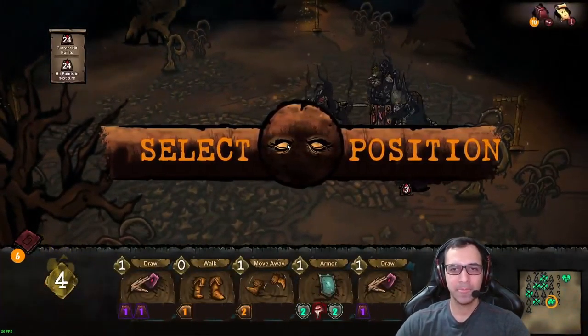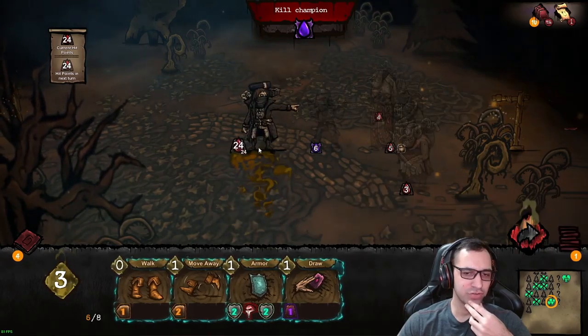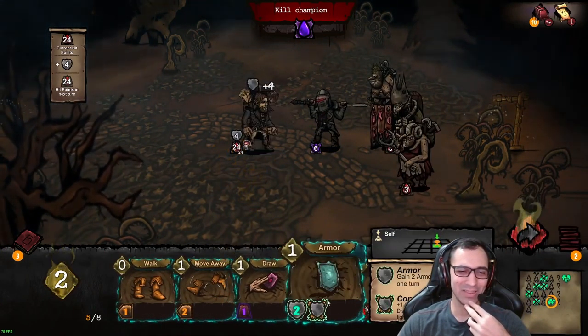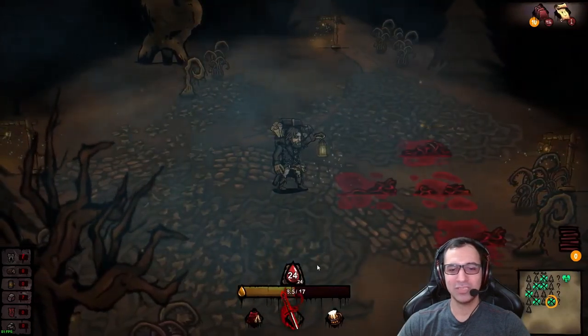Fight, okay, sure. And then we gotta fight who? We gotta kill the boss. This looks like a good fight. So first things first, draw two cards. Oh, he's dead. Yeah, he's dead no matter what he does. Goodbye. Boom. 9 damage. We gained the bones. Yeah, I'll take the bones.